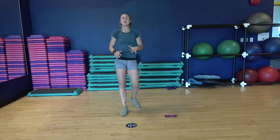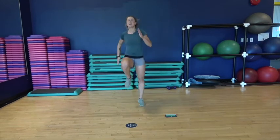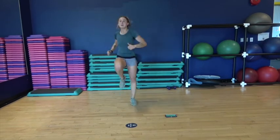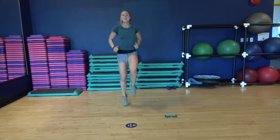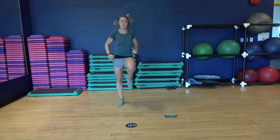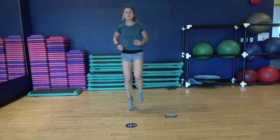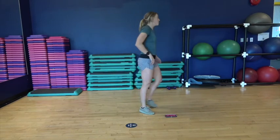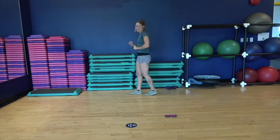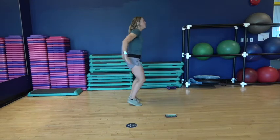Getting ready in 5. Let's go. Bring those knees as high as we can. Awesome. And we're going back into our burpees. We're feeling good. Let's go.